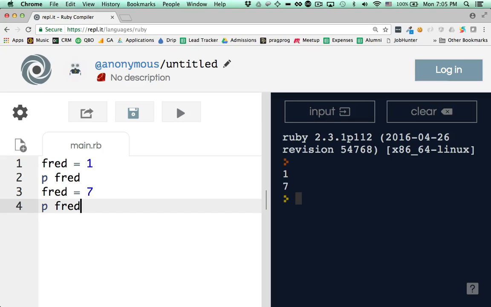Okay. Now, let's bring in 2 different nicknames here. So Fred, let's start Fred out with being 7. And now we're going to name 3 Tim. So now we have 2 variables at play here. I gave the number 7 the nickname Fred, and I gave the number 3 the nickname Tim. And I say P Fred, and I say P Tim. What do you think might happen when I run this code?